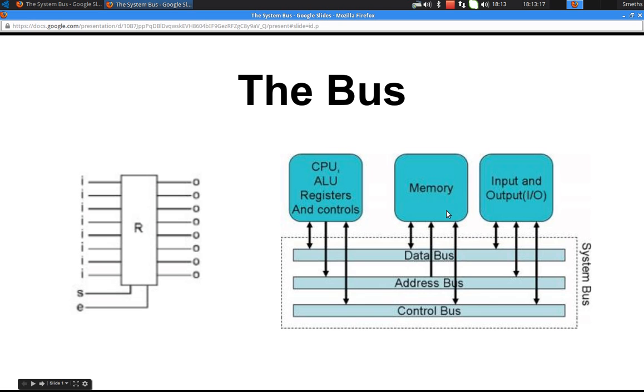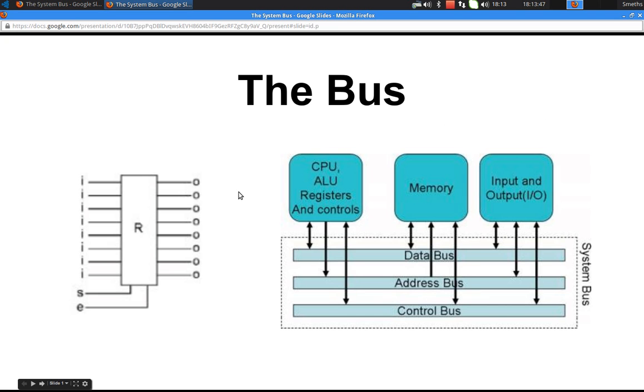So let's say, for example, the way memory works briefly is it has data and it has an address where that data is kept. So let's say the CPU wants memory at a particular address. It sends out the address on the address bus. It goes into memory. Memory puts it back on the data bus. Then it comes back to the CPU. So you get a bit of an idea of how the data could flow around a computer one way.